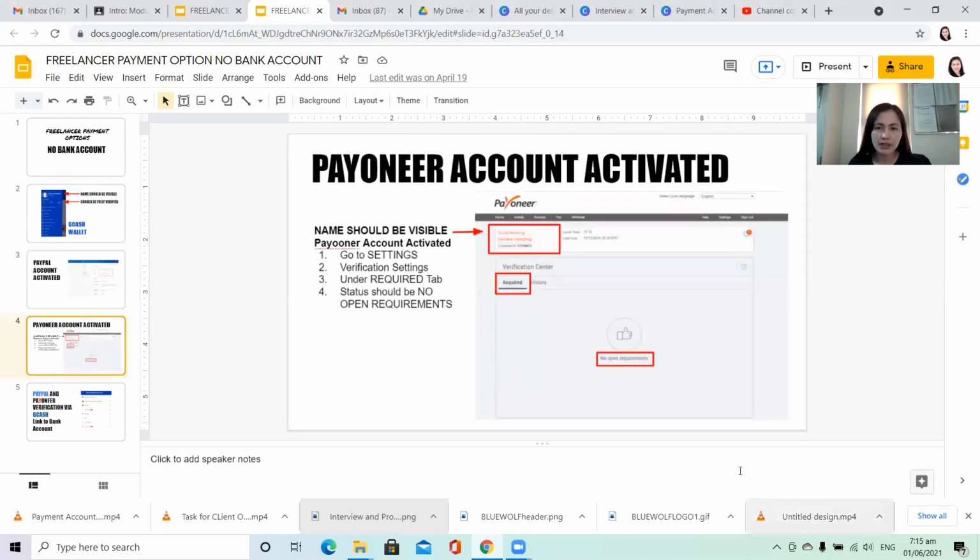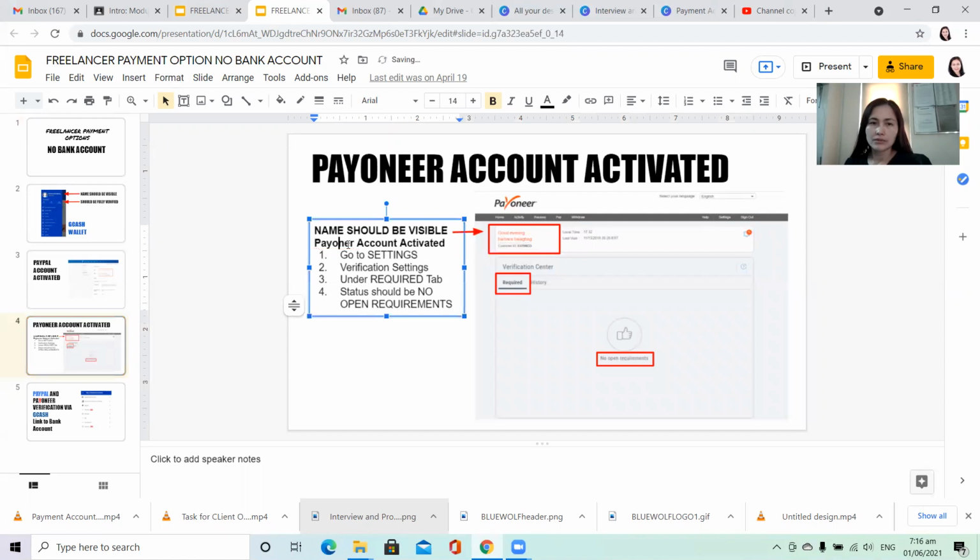Then for the Payoneer account, for activated Payoneer account, your name should be visible in the Payoneer account. Payoneer account activated. So go to settings. Then go to verification settings under required tab.